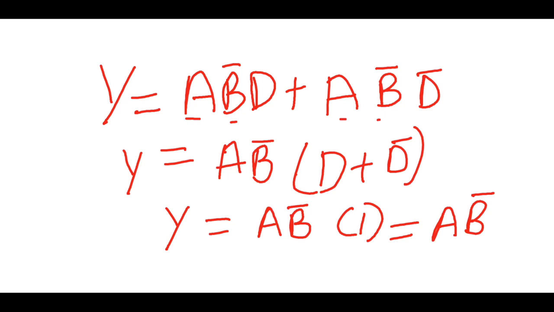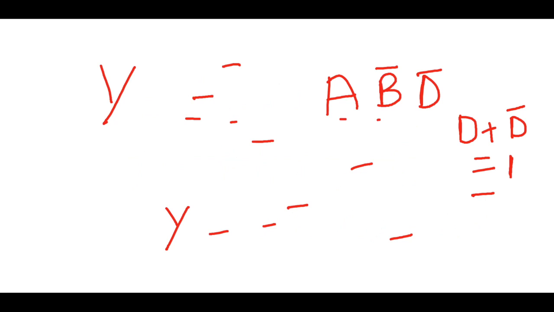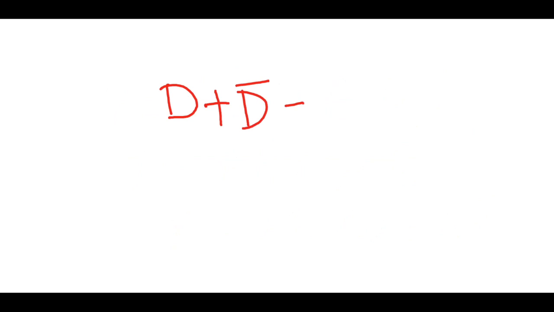Many of you will wonder why she wrote D plus D bar is equal to 1, because we know from the expressions that D plus D bar is equal to 1. And how to remember that? I'm going to explain how you can remember that in a few minutes. So D plus D bar is equal to 1.